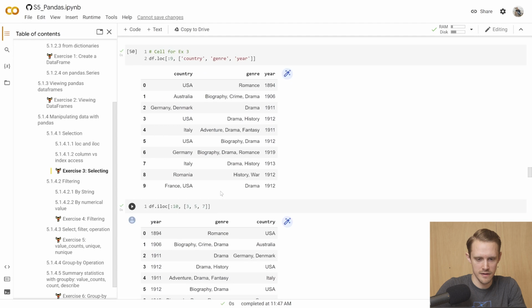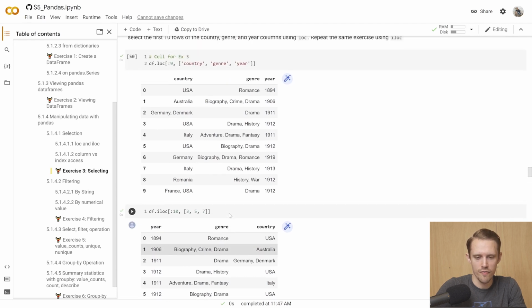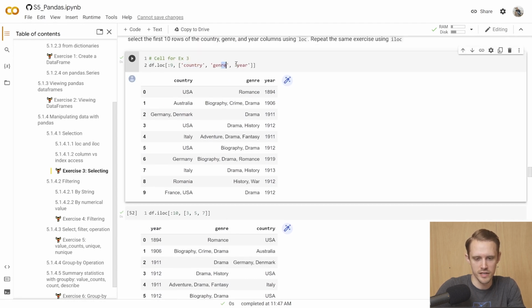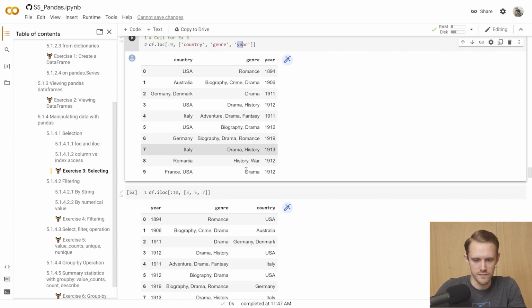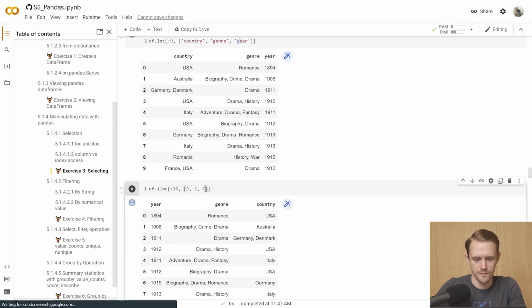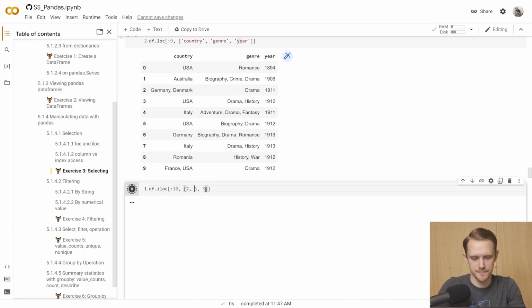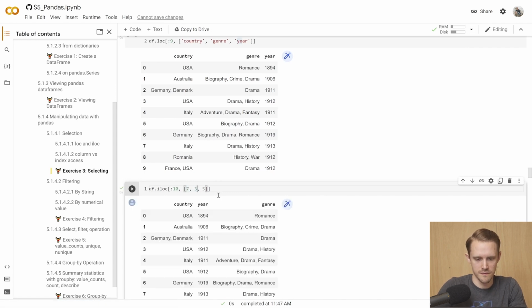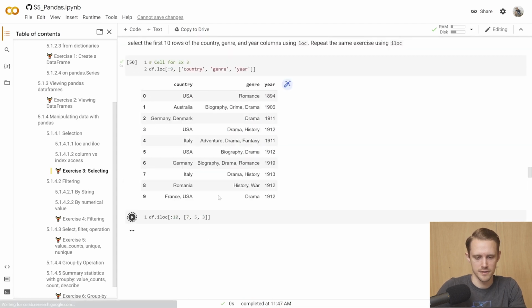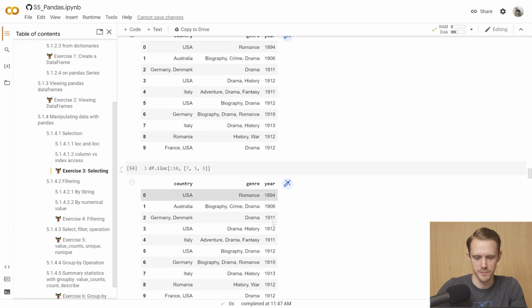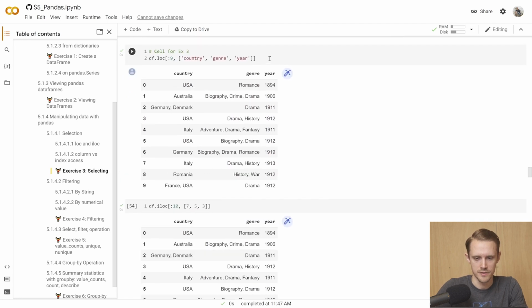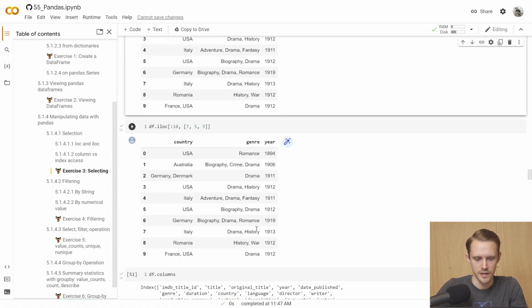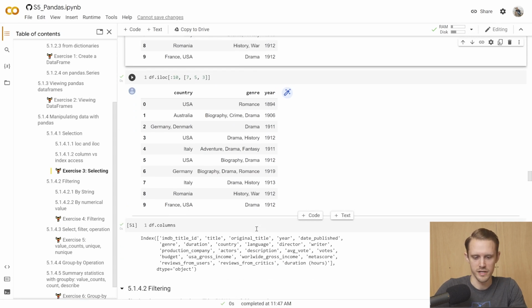Nice. And so we have the same data returned. Note that because I passed country, genre, and year in this order, the orders are different. Could maybe switch these. Country, year, and then 5 can come before 3. All right, so now we have the same exact thing returned between the two. All right, so two different ways to access the content in this data frame, returning a view rather than a copy.